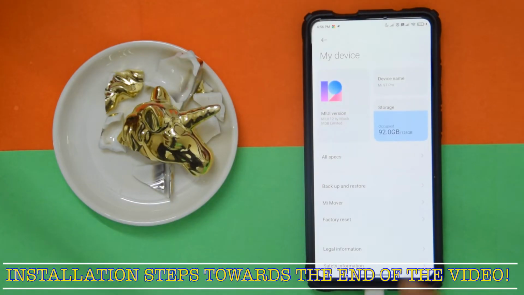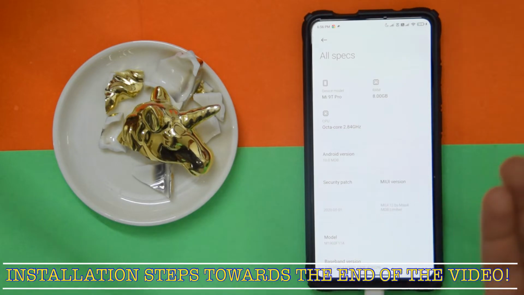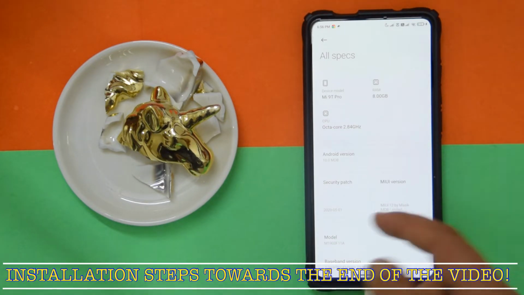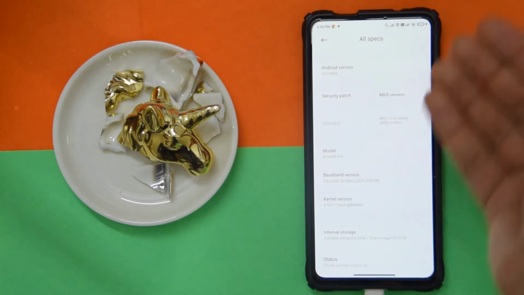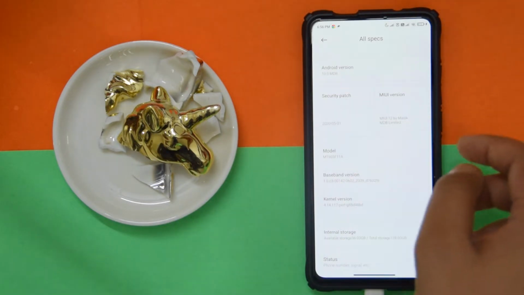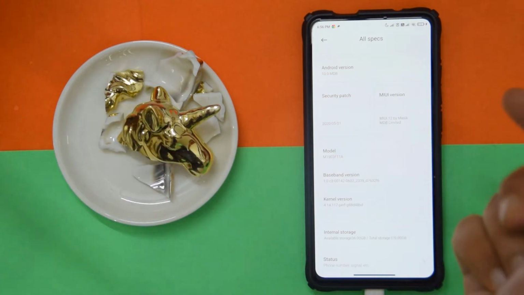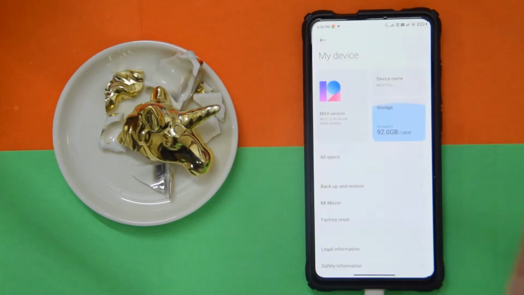Alright, so firstly guys, let's get the basics out of the way. It comes with the security patch of 1st May, and that is pretty much standard for right now. They won't update it to the June patch for any K20 Pro. I don't know about other devices. And so this is Masik 13.3, but it doesn't say that here, but that doesn't really matter. I've flashed the latest version.